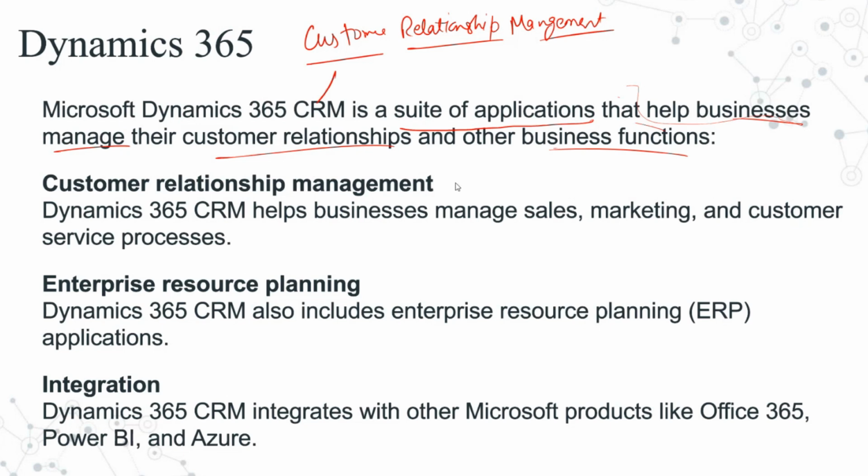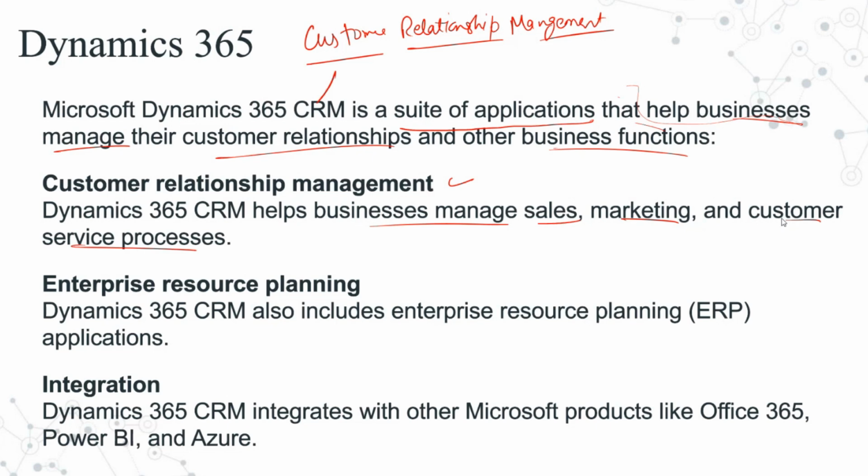So what is CRM? Basically customer relationship management. It helps businesses manage sales, marketing and customer service processes. It will help businesses manage their sales, like their sales numbers, and it can help them store their invoices, right? And in marketing they can run their marketing campaigns and identify various lead opportunities from there, like where we can get new business. All those things can be managed through CRM systems.